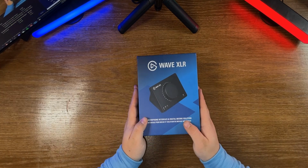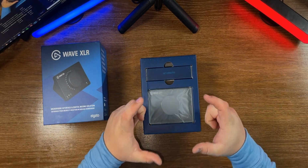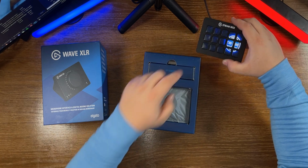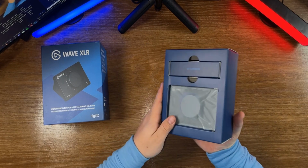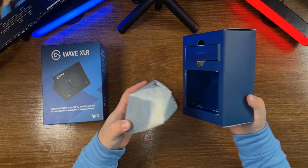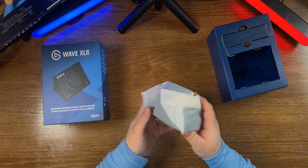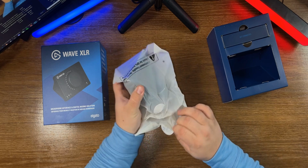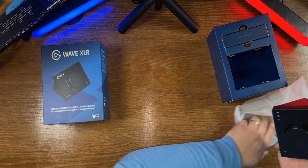All right, next up is the Wave XLR. I just got my first Stream Deck not too long ago. I've been using Stream Deck on my phone to do everything, but now I physically have it right here, and one of my favorite things is I can put my logo on here for the sleep screen. Kind of weird, but whatever. I was going to go XLR Mini, but I read that there is a beta version for the Wave XLR with VST plugins. With the integration with the Stream Deck, I felt this was a really good investment. I would like to have the faders of the GoXLR, but I think the buttons that you can program on the Stream Deck are going to be a great option.